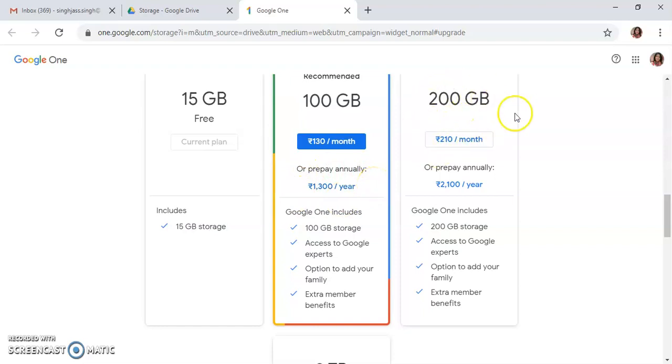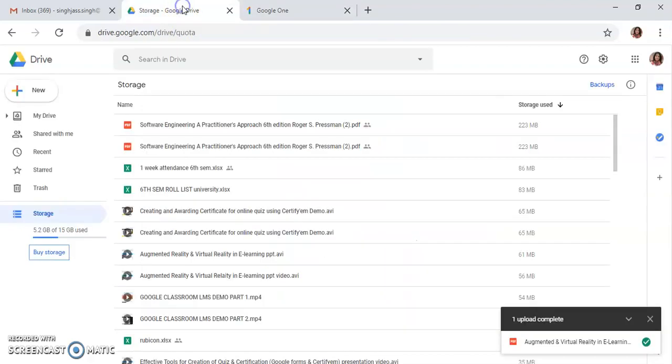And then if you want 200 GB, you can pay 200 per month, that is 2100 per year. So generally when we are teaching, 15 GB is enough. Moreover, as I have shown you the option of moving to trash, you can delete certain items which are not needed. So this is how easy it is to use Google Drive.